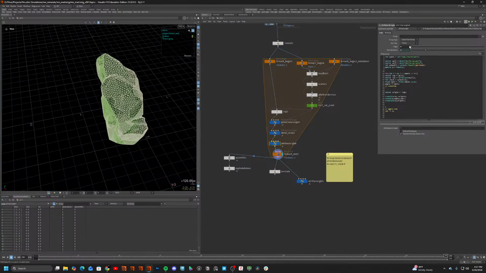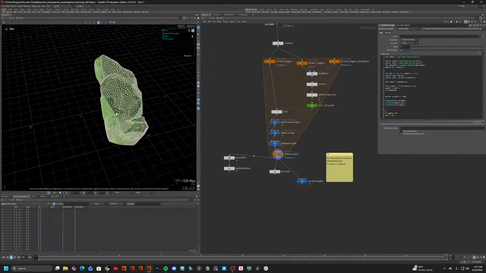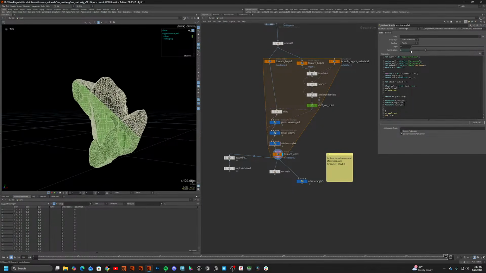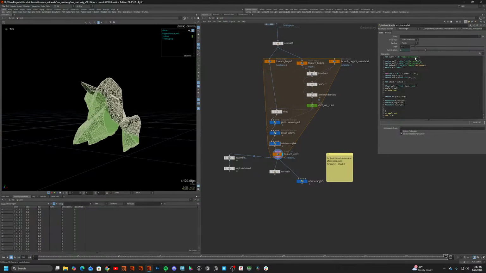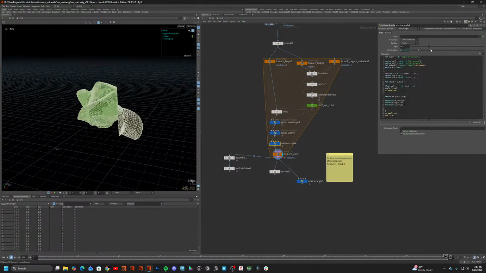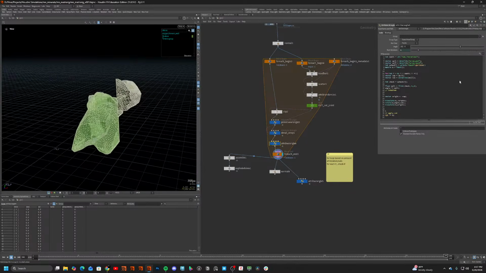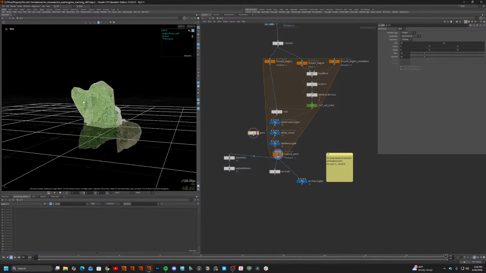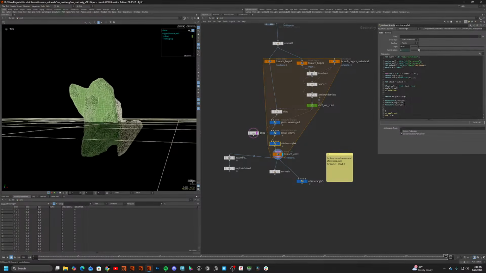Wait, let me think. So if I'm rotating it like this and then I have a grid which is, let's say, like this, then it should just rotate the bottom part.